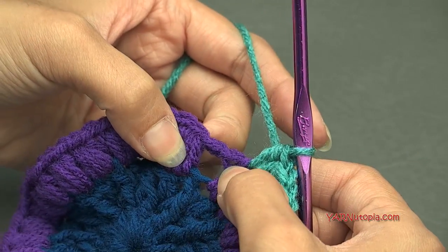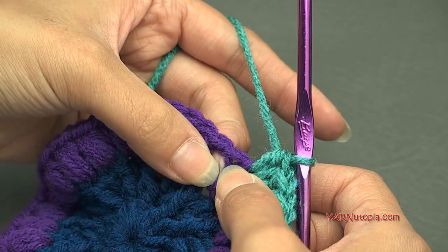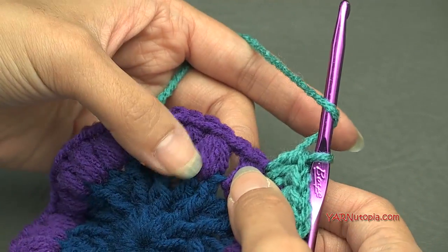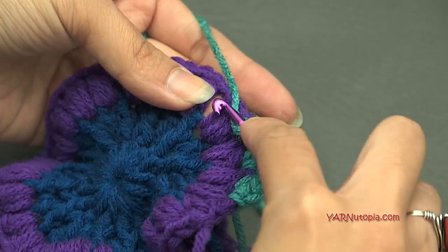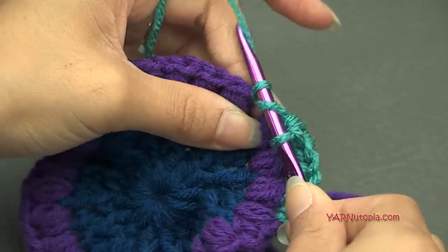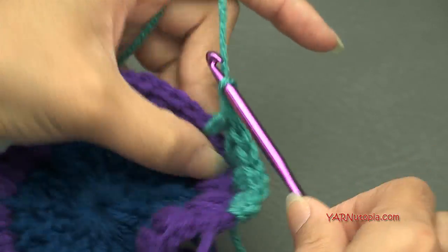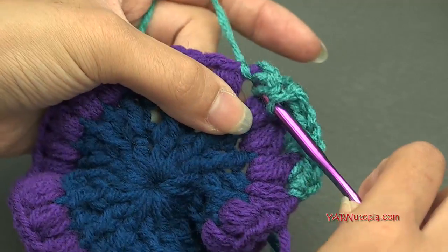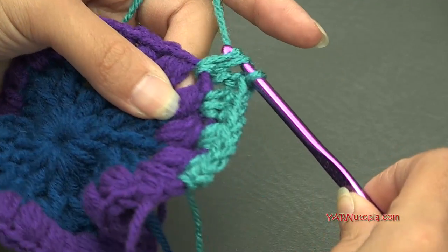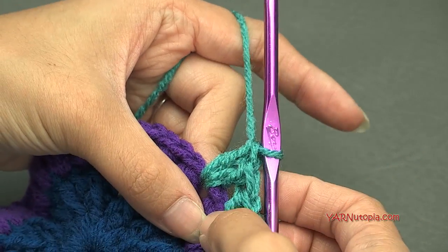In this next chain 1 space, we're going to put 2 double crochets. So we're going to start making our corner here. So yarn over, go into this next chain 1 space, yarn over, pull through, yarn over, pull through 2, and yarn over and pull through 2. And again, yarn over, go in, yarn over, pull through, yarn over, pull through 2, and yarn over and pull through 2. So those are double crochets.